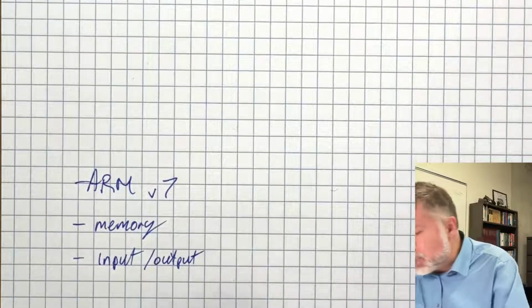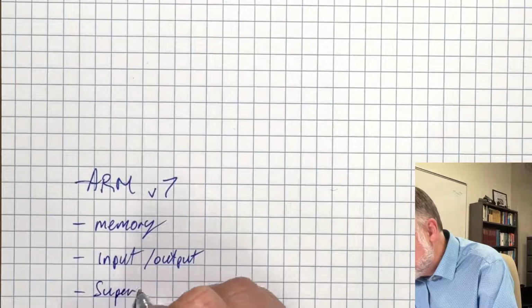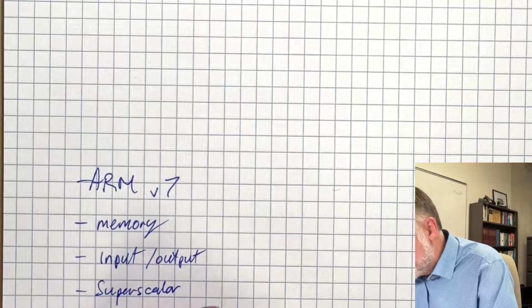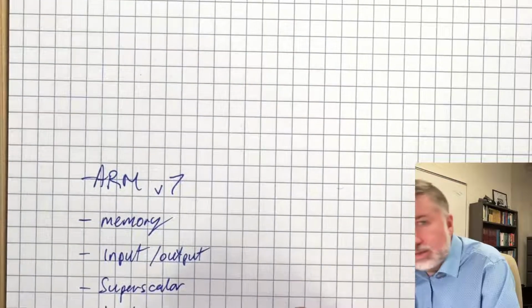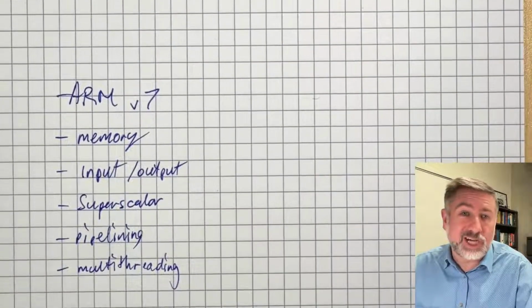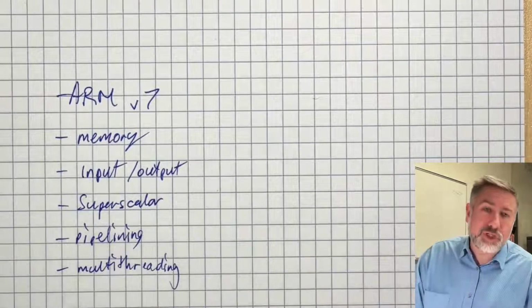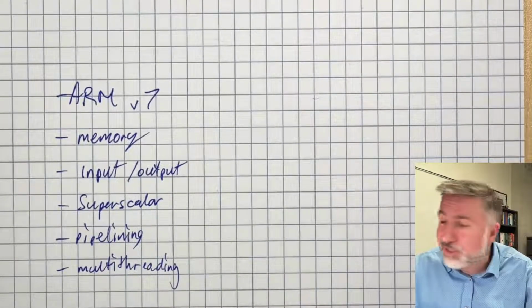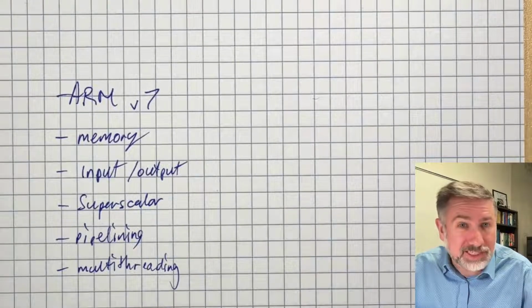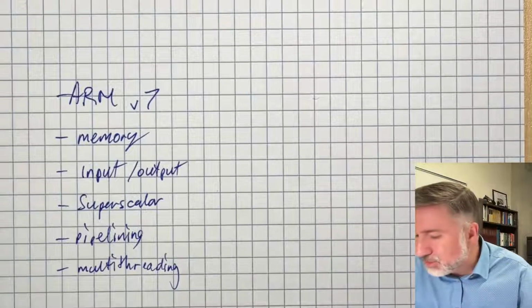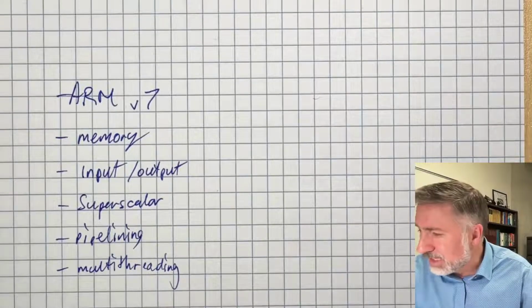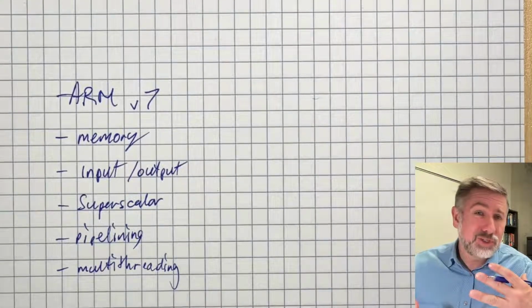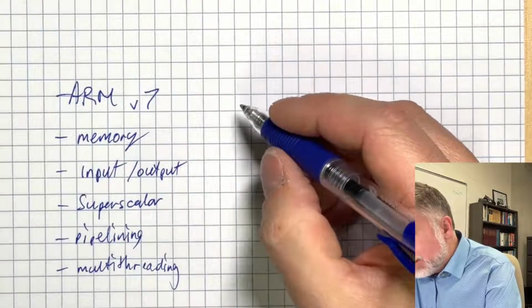Then we look at optimization techniques like superscalar, pipelining, and multithreading. All from the context of how do you take the basic machine and make it better? How do you make it faster, given the kind of constraints that modern programming places on it? Then we get into higher level stuff like parallel processing, GPUs, and distributed computing, all sorts of neat stuff like that.